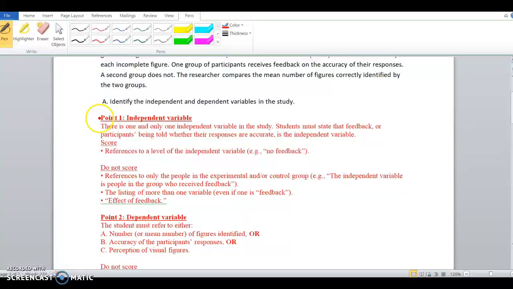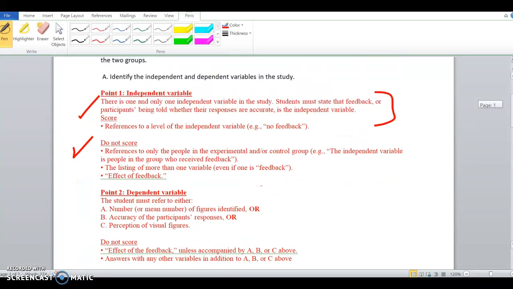This is the rubric in which they'll tell you exactly what they expect, what they'll accept as earning the point, and what they will not. You don't have to word it word for word the way they give it to you, but you have to express this point. It could be in your own words. This type of free response is pretty cut and dry. Either you got the independent variable right, and that's the feedback, or you did not.